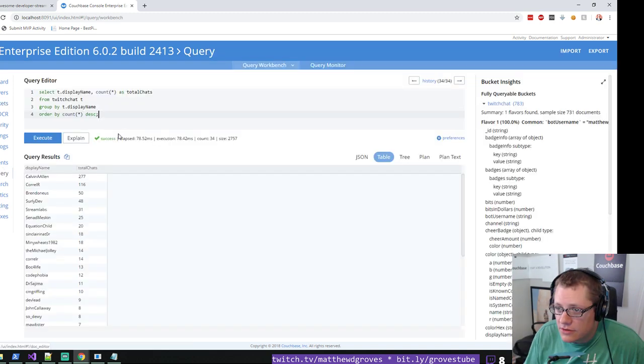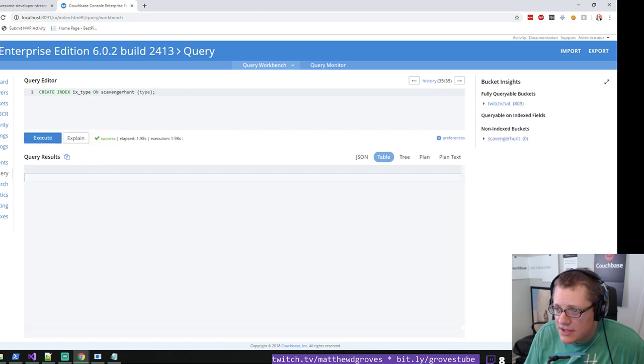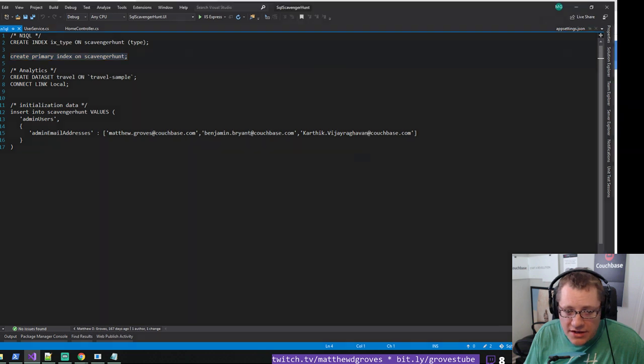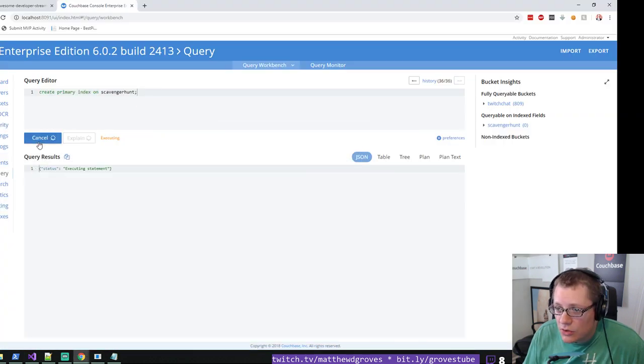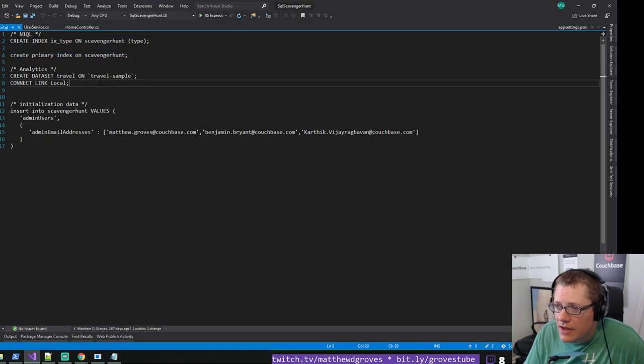So I'm going to go in here and run these indexes. So that's the index on this type field in Scavenger Hunt. And I'm also using a primary index, which I don't really like having in there, but for at least one query, I need it.